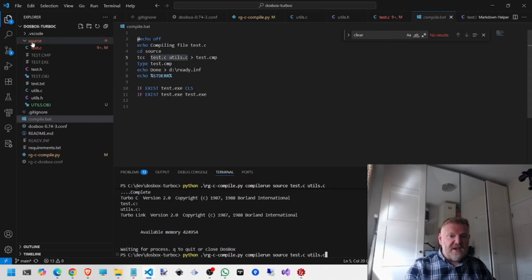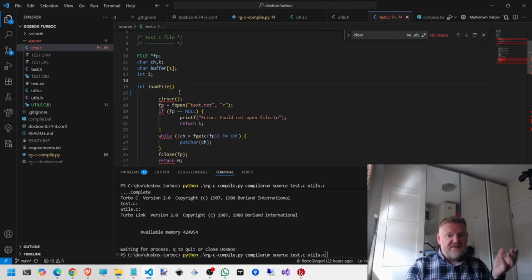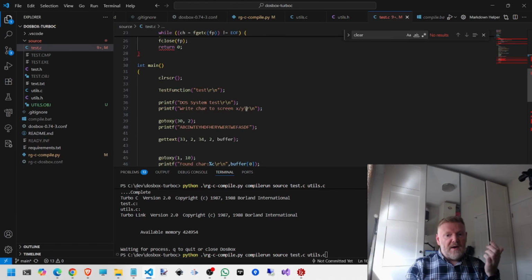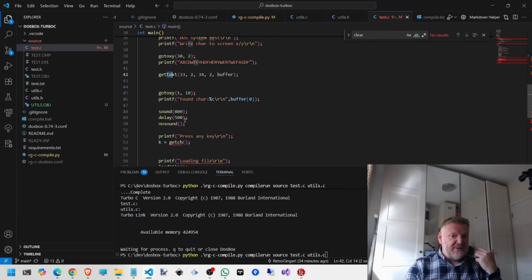So this test does a few things over and above what you'd think would be a normal test. It does load a file, so there's disk handling. It prints stuff to the screen, obviously. It puts characters in a certain place. It grabs characters from a certain place on the screen, and it plays a noise and does some basic keyboard input. So it's not particularly complex, but it does test a few of the things that I need in order for Dungeon Raider to work at all on a target system. In this case, MS-DOS.